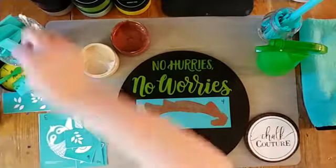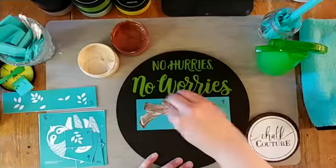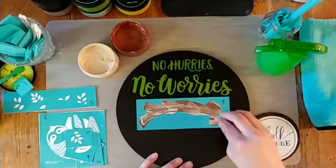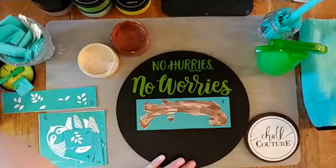All right, so I'm going to do a little bit of brown, and then I'm going to go in with a little bit of this fawn and kind of add like a variegated texture like real bark would be. All right, so that.